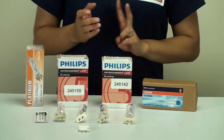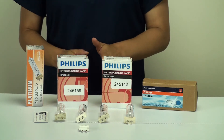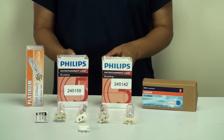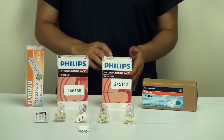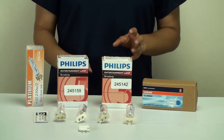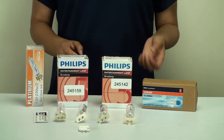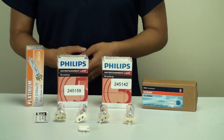There are two types of color temperatures that Philips has for the MSD bulb. The color temperature marked as 250-2 indicates an 8500K color temperature, and MSD 250 indicates a 6500K color temperature. For the rest of the manufacturers, you'll see a slash and then a number: slash 70 indicates 7000K, slash 85 indicates 8500K, and slash 60 indicates 6000K.